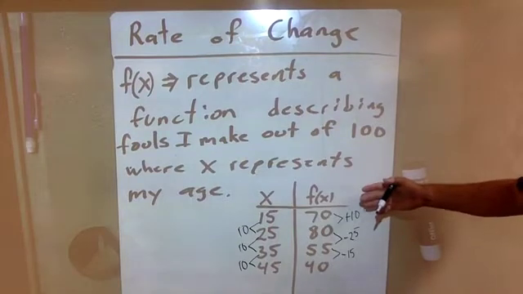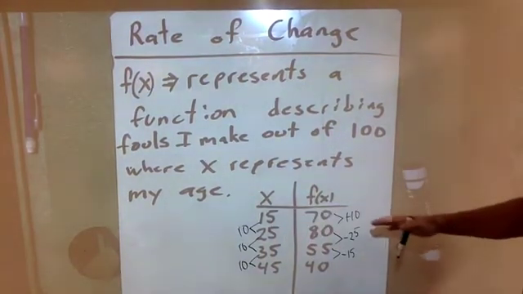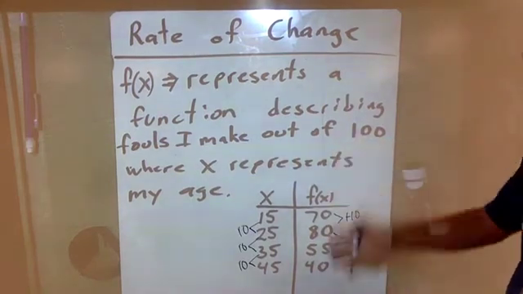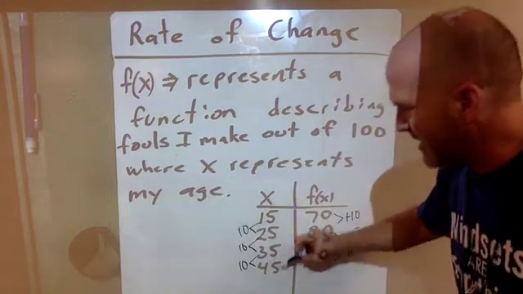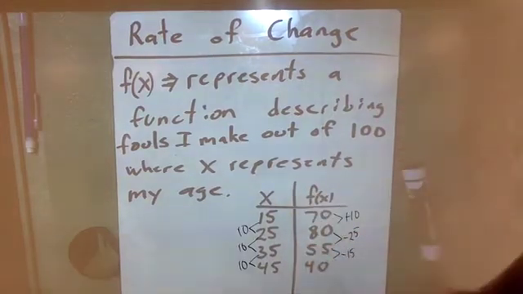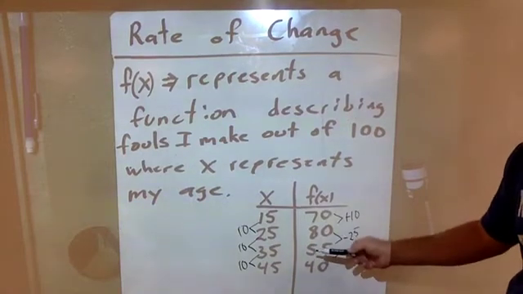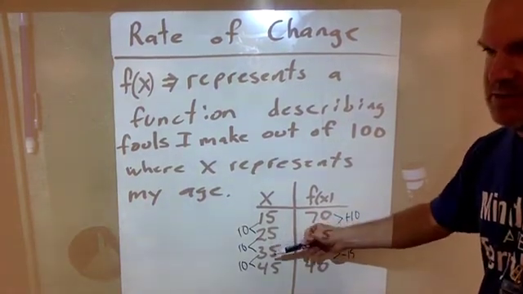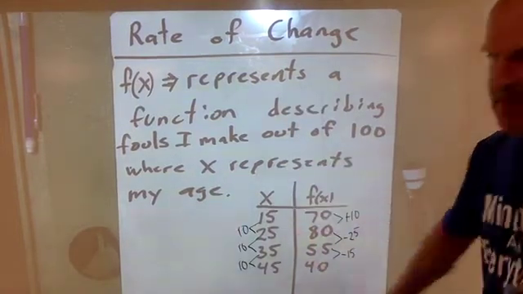So you have to look at the given intervals, and when you see the term interval or average rate of change, they're always talking about the X. So if they say, what was the difference between 25 and 30, you're not looking for 25 and 30 in the Y column. You're looking for the numbers that they want you to judge the chart by, in the X column.